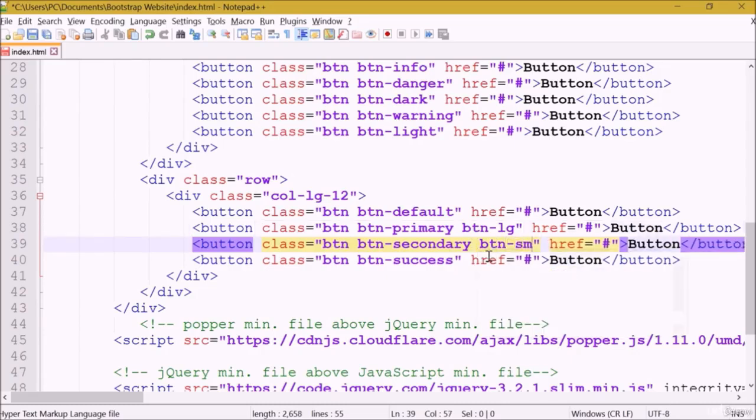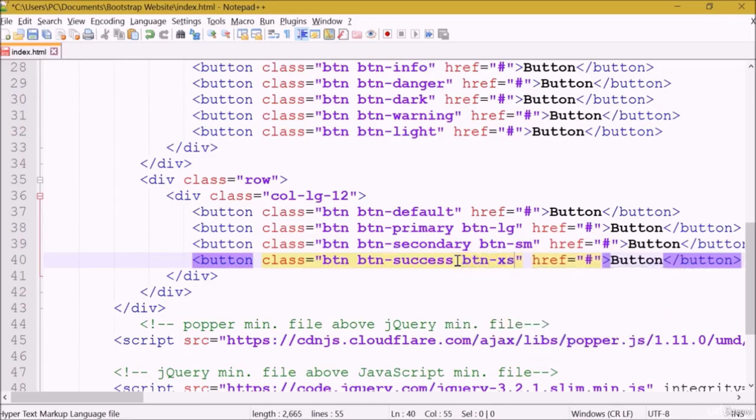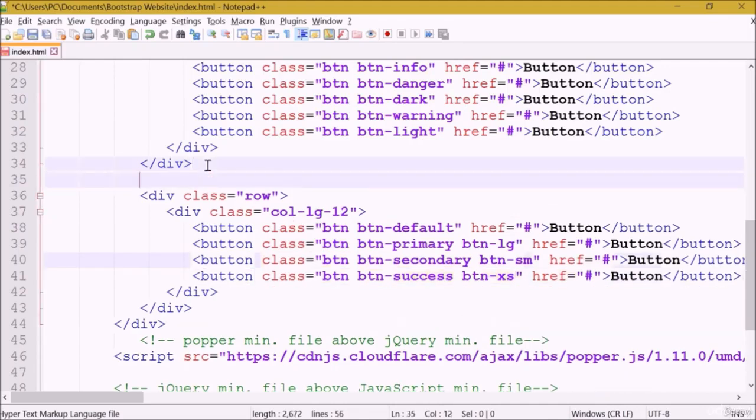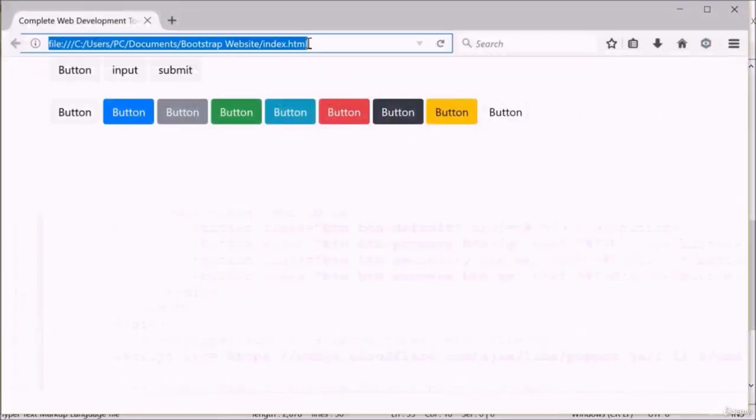And let's look at another one, btn-xs, extra small button. So save this and let me put a break so this will always give a space. So save this. Go back here and refresh.